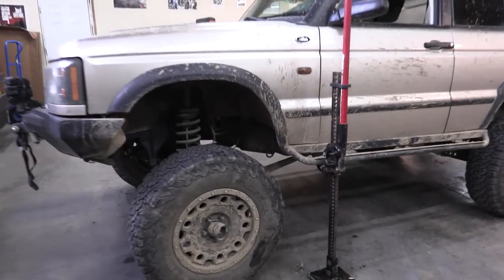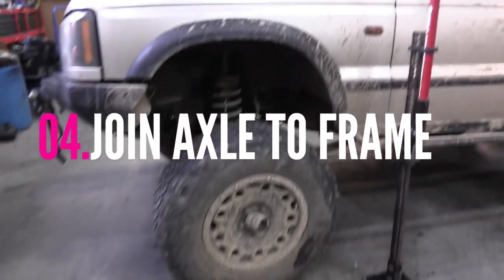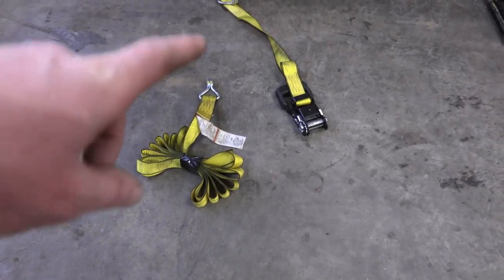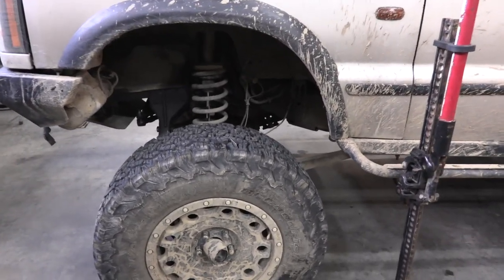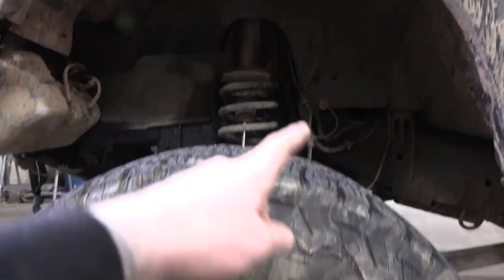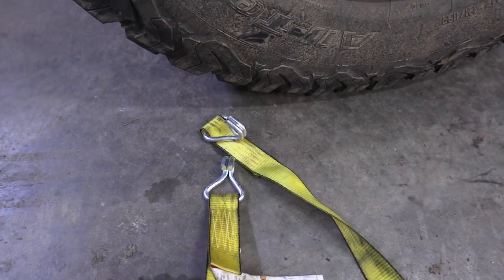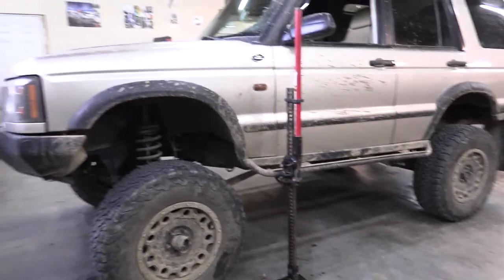A modern 4x4 has a lot of suspension down travel, and this becomes a problem if you want to change a tire — you don't want to jack the thing to the moon just to get the tire off the ground. The easiest and most common solution I see is a ratchet strap or a chain. I prefer ratchet straps because chains are heavy and rusty. Take a strap, anchor one side to the chassis, go underneath the axle, come back up on the other side, and anchor that to the chassis as well. Hook them both independently — don't hook the two strap ends together, as that creates an unsafe side load. Ratchet it tight, and when you jack up the front tire it just lifts right off the ground.